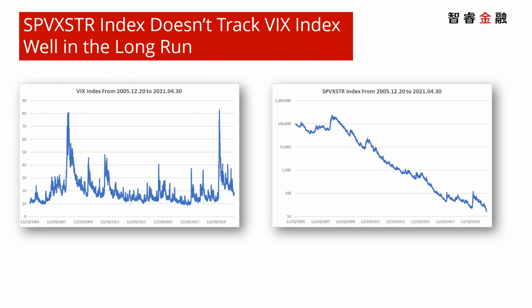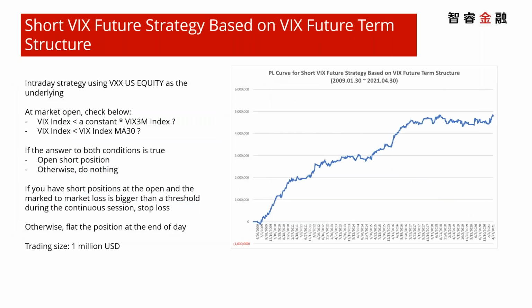So here is a modified version of this strategy that's also based on the VIX future term structure. This strategy is an intraday strategy that uses VXX US equity as the underlying. So every market open, the strategy checks the following. The first is whether the VIX index is smaller than a constant times the VIX 3 months index.